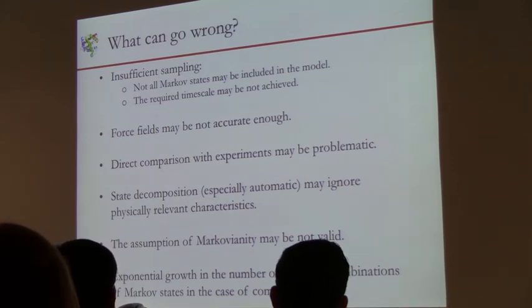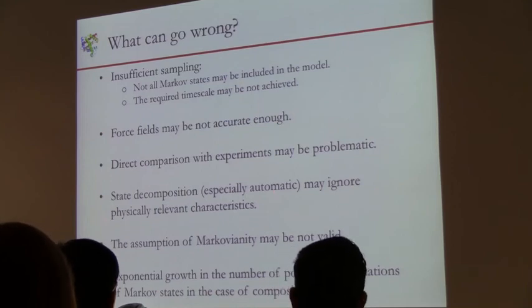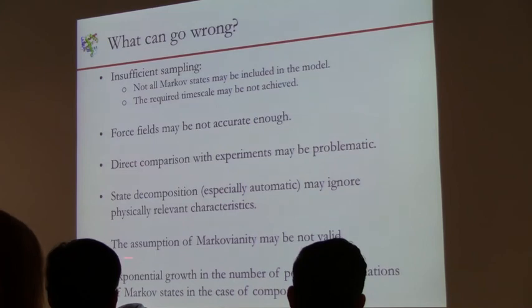Direct comparison with experiments may be problematic. So sometimes you cannot see those states in experiments. State decomposition may lead to strange, weird results. So you always have to look at those states with your eyes to make sure that it makes sense from the viewpoint of physics and biology. The assumption of Markovianity may be not valid, as I told you.